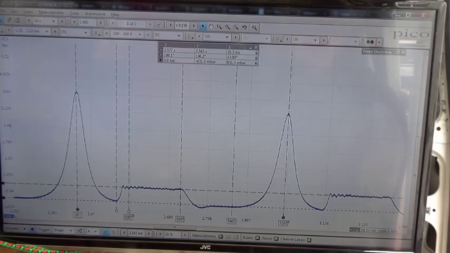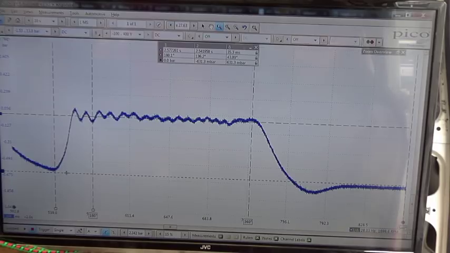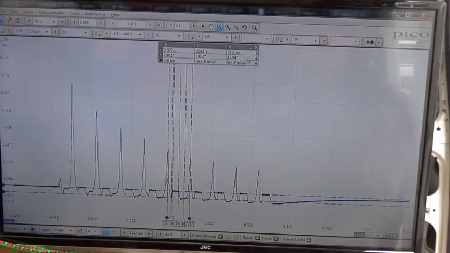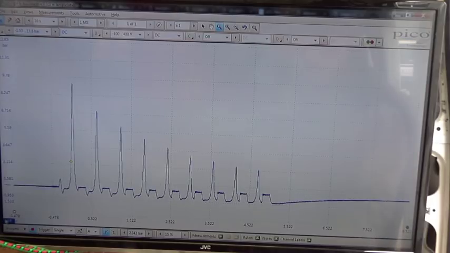Again, the expansion pocket. If we zoom into that, we can see there's a clear difference between the expansion pocket and the intake pocket here. Again, that might be just due to the fact that we've got the intake blanked off. Like I say, you can clearly see the difference. So what we'll do now is unblock the intake, and run the same test again with the intake unblocked and the actuators disconnected.